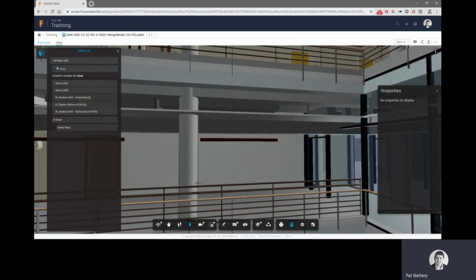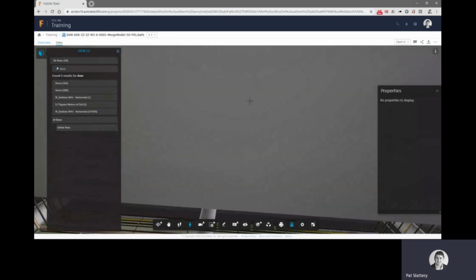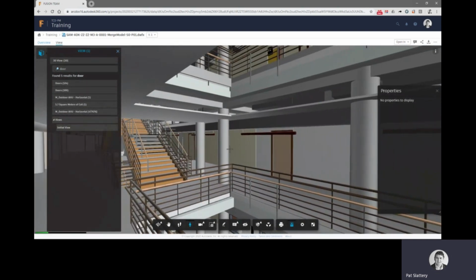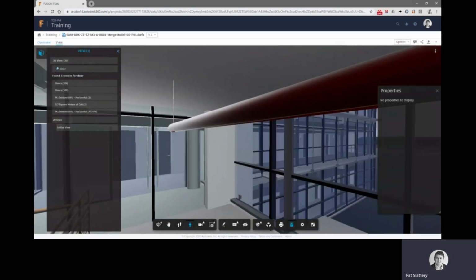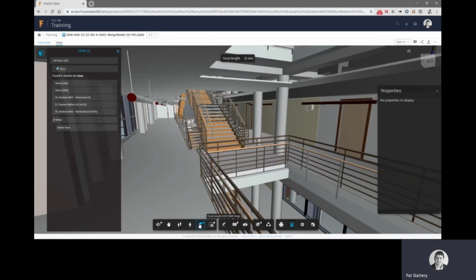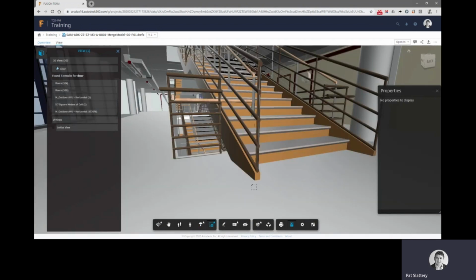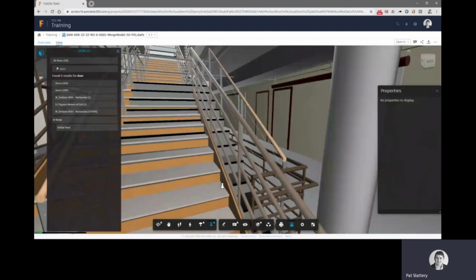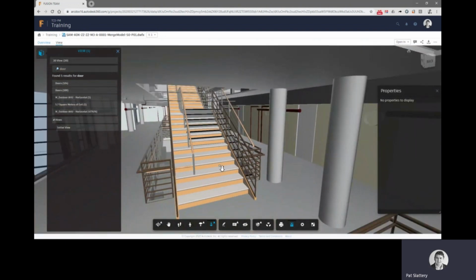At any particular point that you are in the model, I can use the pick button on the mouse and just move the mouse up or down to look around from my particular point in the building without moving myself. We also have a zoom window, which will allow me to select an area of the model to zoom to that particular point in the model. There's also a zoom command itself, which changes your cursor to a zoom in, zoom out command.